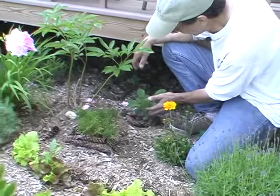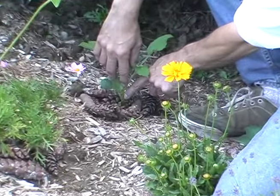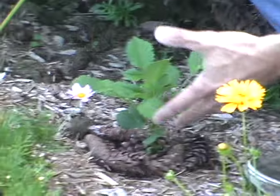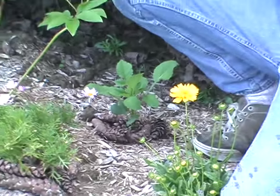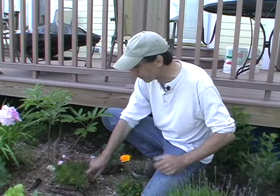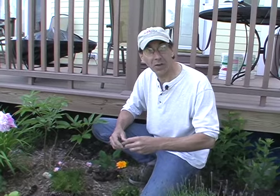This little dahlia here — the bottom leaves, if you can see down here, were totally devastated by the slugs. The pine cones got put around and now the dahlia is happy and flowering, and everything is right with the world. So all the plants that are susceptible have got pine cones around them. This is Maine after all — we do have pine cones. You could use spruce or fir cones too, but we have pine cones here and it does the trick.